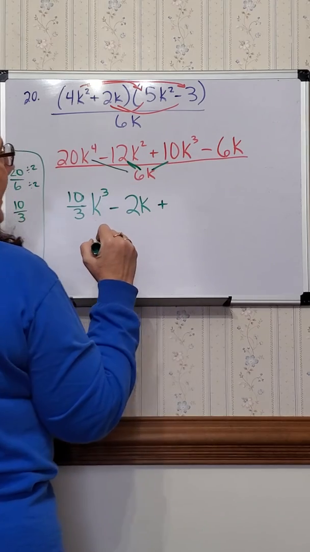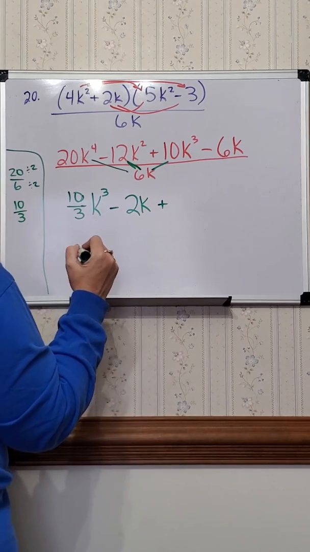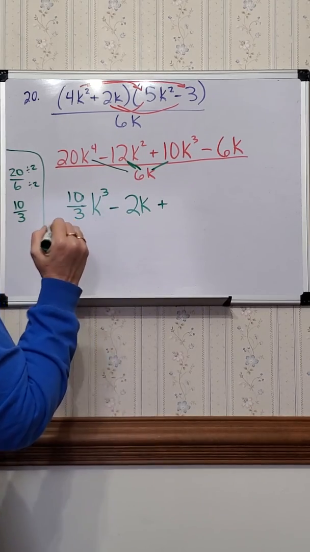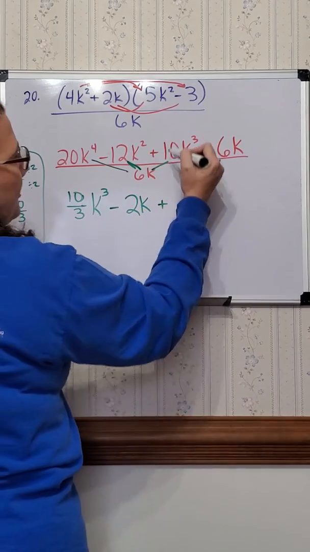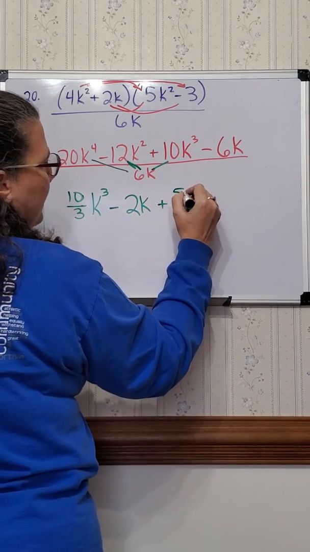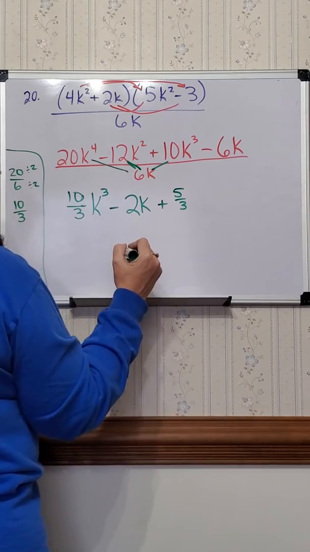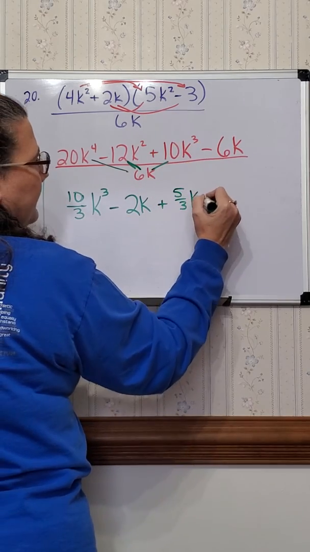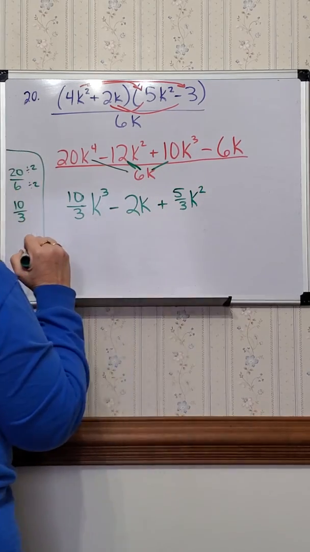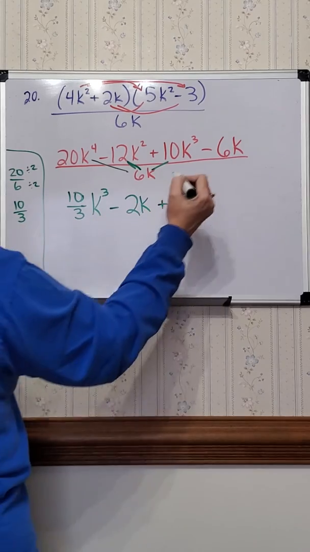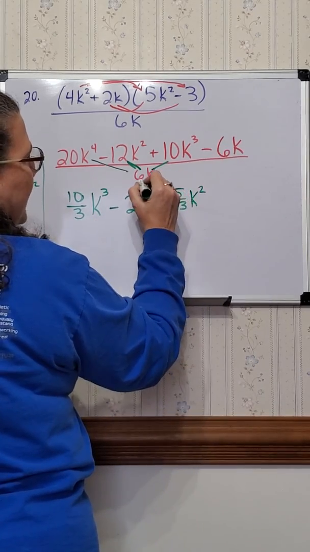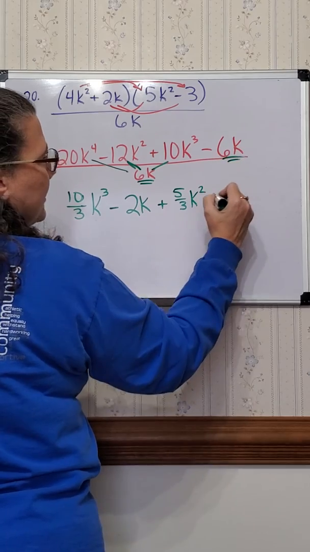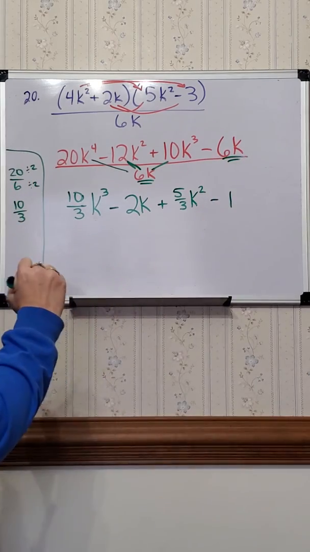Now on this one, I'm back to the same thing. I can't divide 10 and 6 evenly. So I'm going to divide both of them by 2, and I'm going to end up with 5/3. And how many k's am I going to have left? I have 2 left. Then if we look, I've got a negative 6k and a 6k. Because these are the same, I know it's just going to equal 1. So I'm going to have a minus 1.